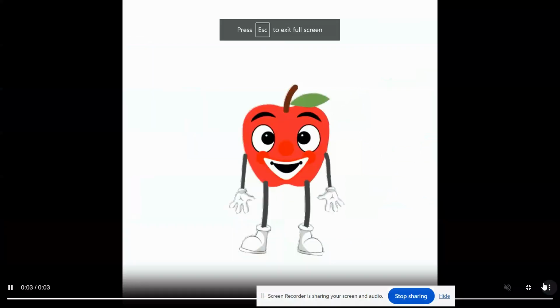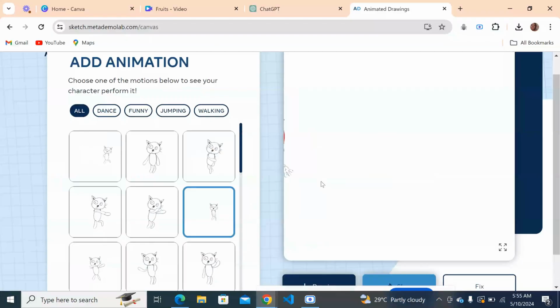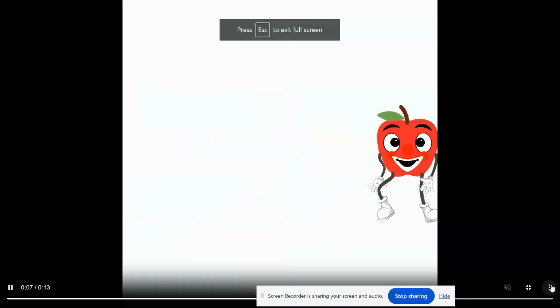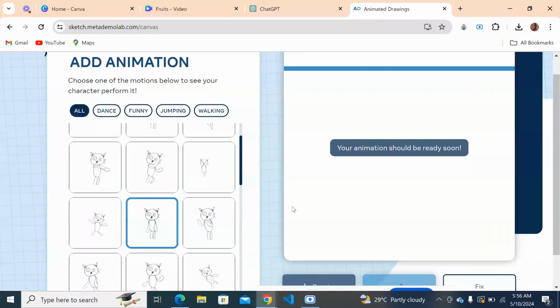Once we click on it, I'll come over to these 3 dots here and click on it. It will show you different options, which of course one is download. So I'll click on the download. This will automatically download the animation to our system. So just use this step for other fruits like banana, strawberry, and all of that. Once you've downloaded all of the fruits, we will now go over to the next step.